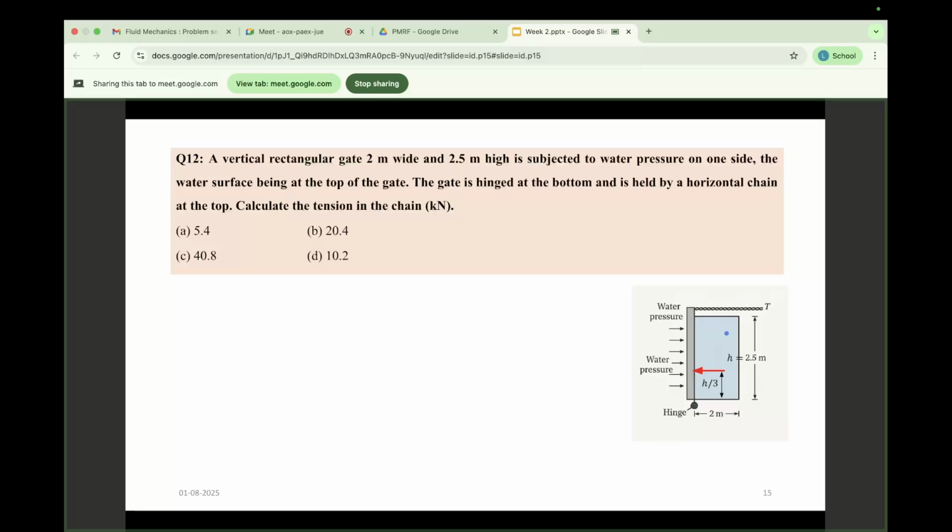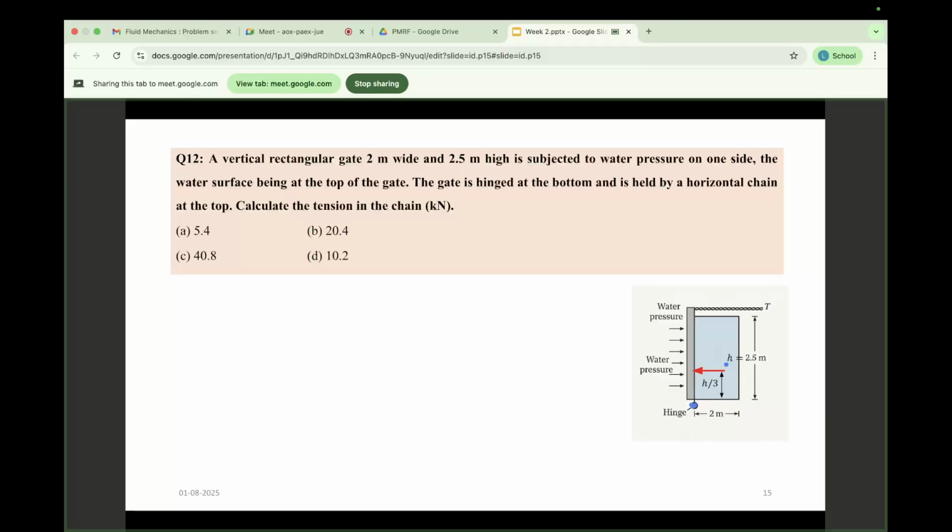So this thing here is a support that can control this water from coming out. And this is a rope or chain like arrangement where T is the tension in the chain. So this is the hinge and this is the hinge. So you are asked to find the tension T.